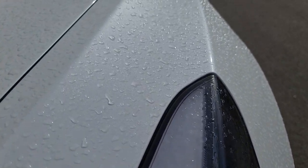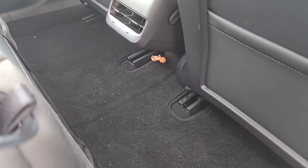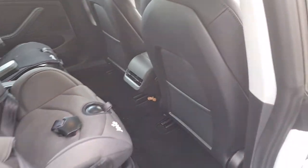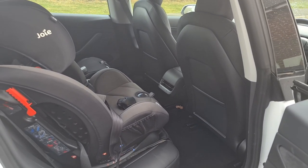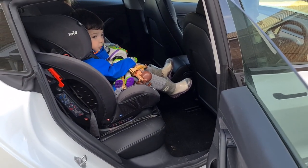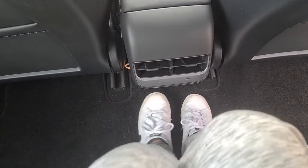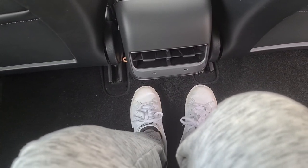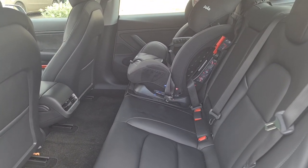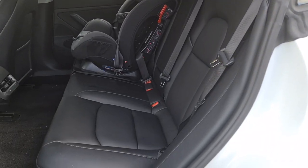Starting with the backseat space and storage, you can see there's absolutely loads of footroom even on the driver's side. I'm about 5'10 or 11, so adding an inch or two back on the front seat won't make a world of difference for your backseat passengers. If you have teenage kids, they'll be even more happy with the space even if they get shoved in the middle seat. Being an electric car, it's been designed purely as an electric car, so Tesla can maximize space without compromises for a gas, petrol, or diesel engine.